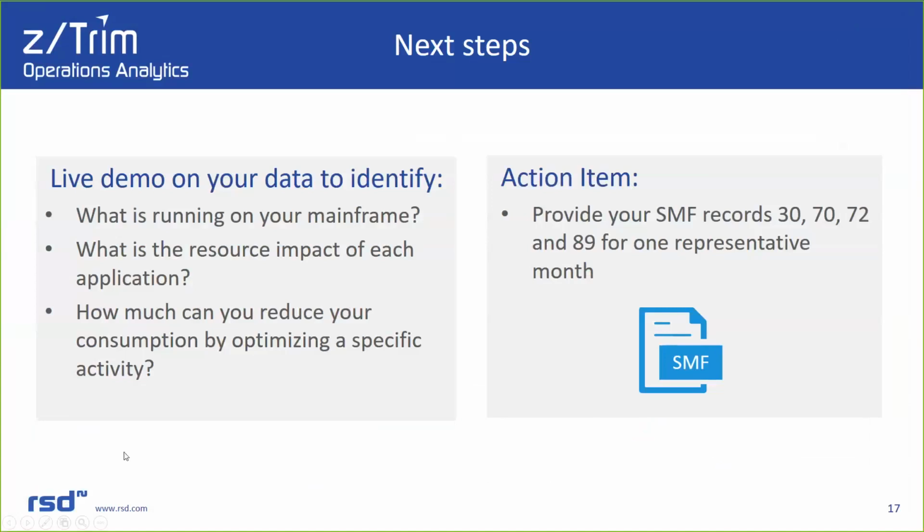In conclusion, what we'd like to ask is, do you know what is running on your mainframe? And do you understand the resource impact of each application that's running on your mainframe? And if you have cost optimization initiatives where you're trying to reduce consumption on your mainframe, what input and what data are you using to make those decisions? Those are the questions that we'd like to ask.